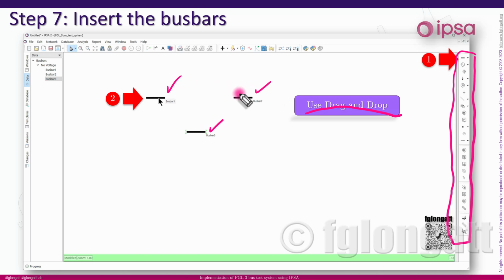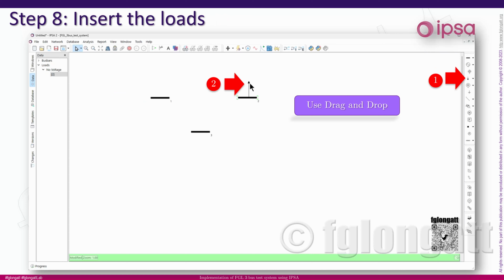As you can see, I try to locate those bus bars in a place that allows me to follow the graphical representation of the single line diagram. Well, after step number 7 of inserting the bus bars, step number 8 is dedicated to the loads.